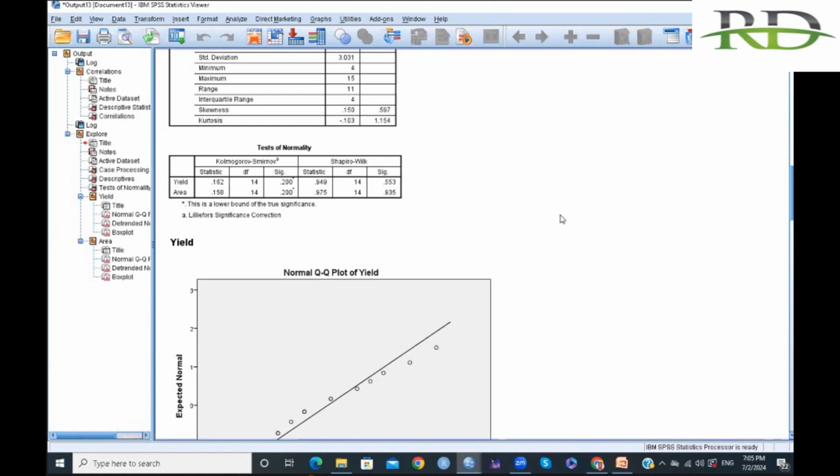So these are the requirements which we have discussed: that it should be normally distributed, the observations should be independent, the sample should be small, and the fourth one, variance should be unknown. These are the assumptions. Okay, now come to this one.